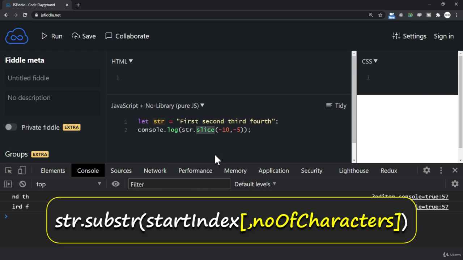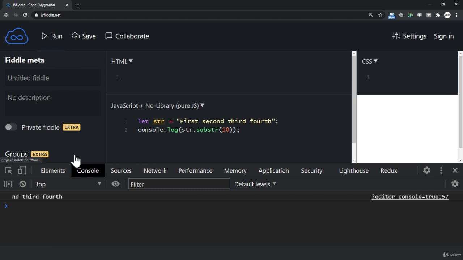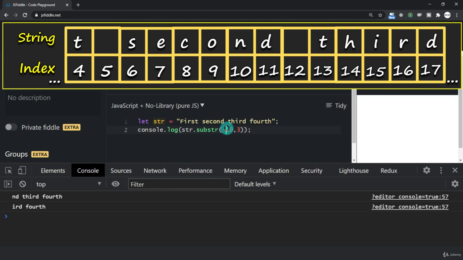So let me first of all practically try substr here instead of slice, and I'm going to remove all these values and I'll just say 10 again here, the very same thing. If I run, it's going to give you the very same output which we got while we were using the slice method. Even if you say a negative value like -10, then also it's going to give the same output. But the key is that when you give 3 here, for example, then 3 was actually the end index in case of slice, right? But here we have the number of characters.